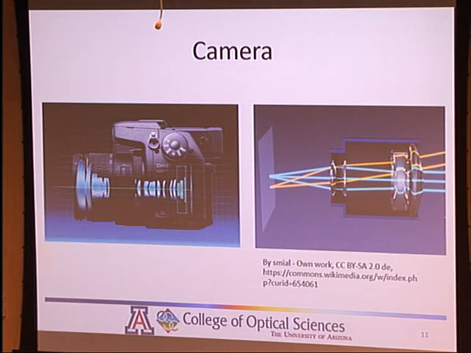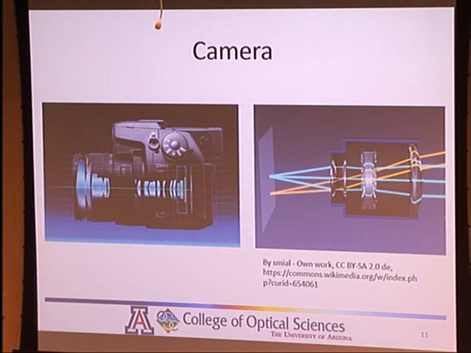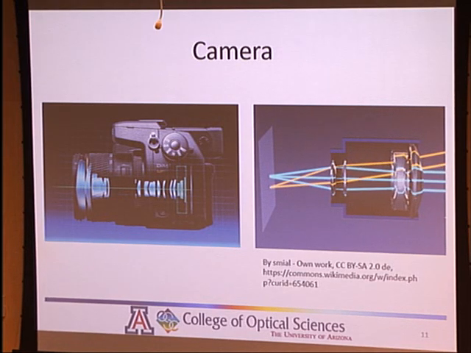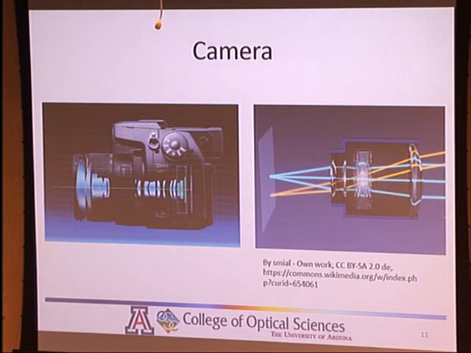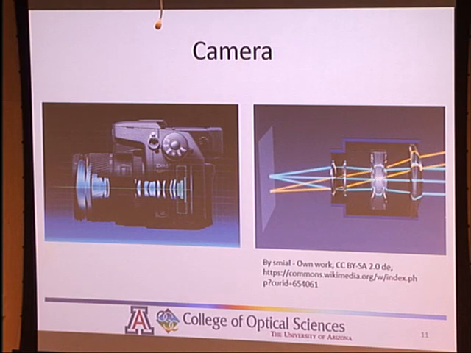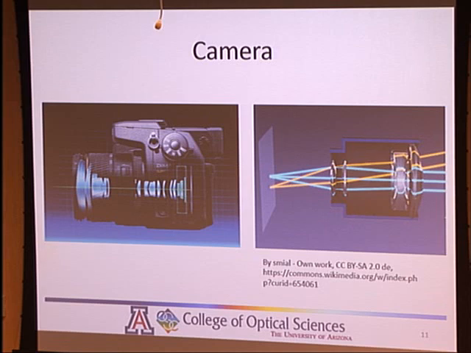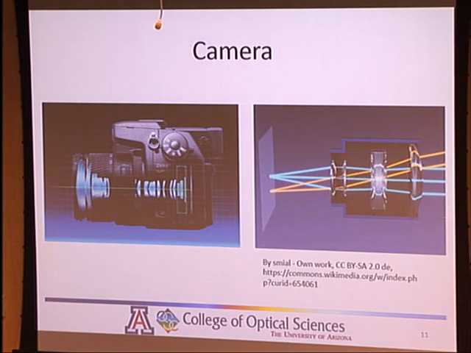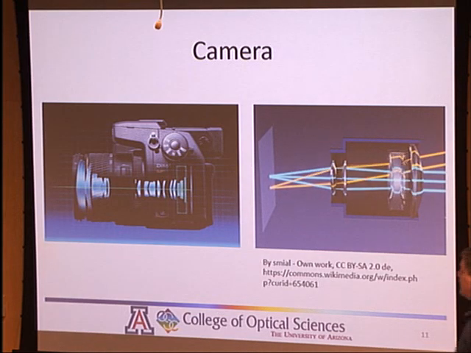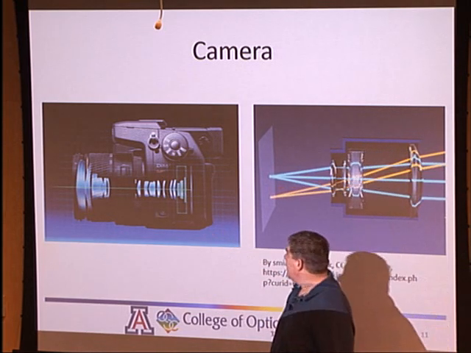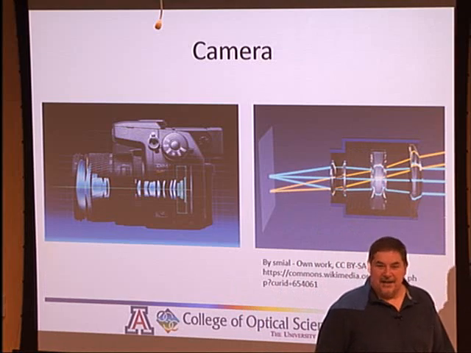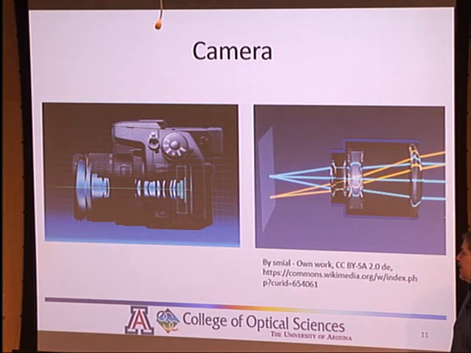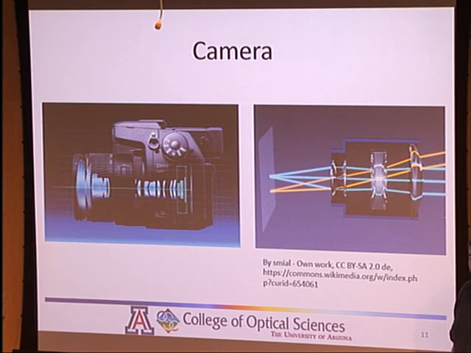So in the visible wavelengths, we're typically worried about things like imaging. So you may design a camera lens, and notice here that these lenses are a lot more complicated than that single lens that I showed at the beginning, where you have some object and some image, and you find the relationship here. A typical camera lens may have 6, 8, 10, 12 lenses in there. And what you're trying to do is improve the image quality that's formed by that lens.